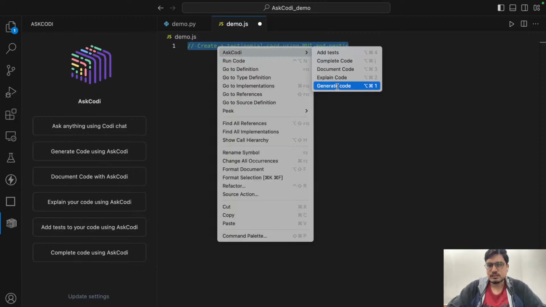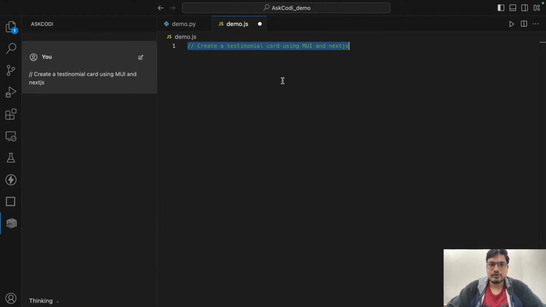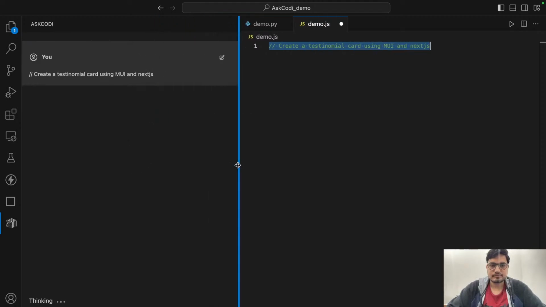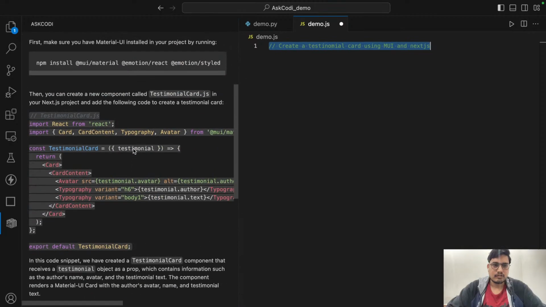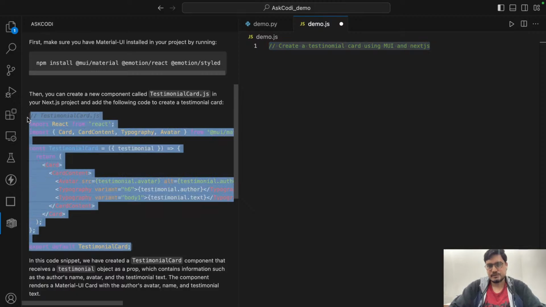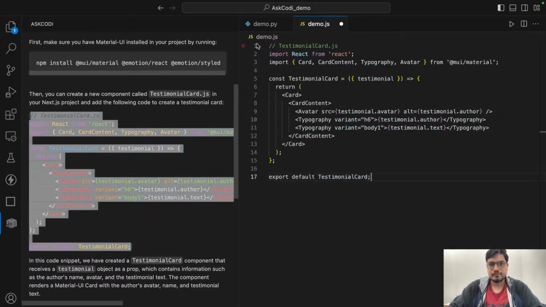I'm again using the generate code app from AskCodi. Yeah, it generated the testimonial card for me. A very simple example of a testimonial card, with a card content with avatar and some text.